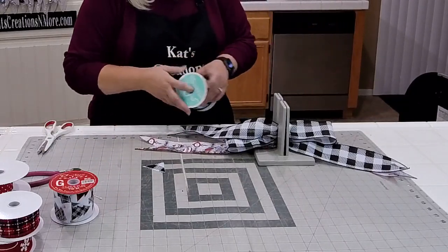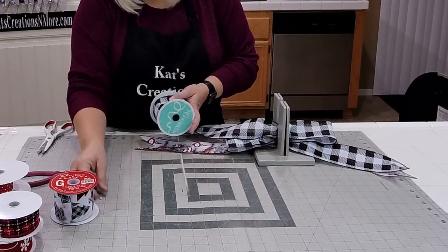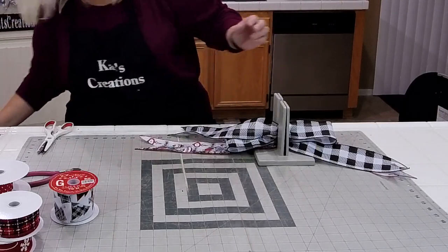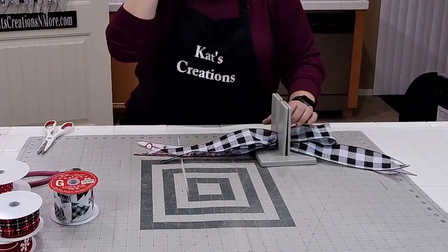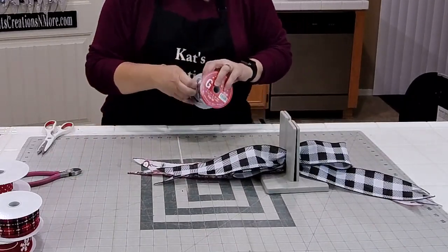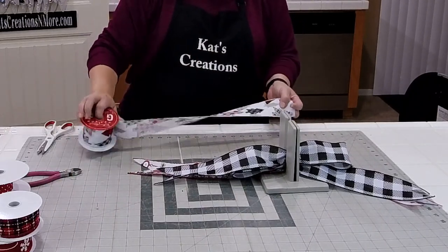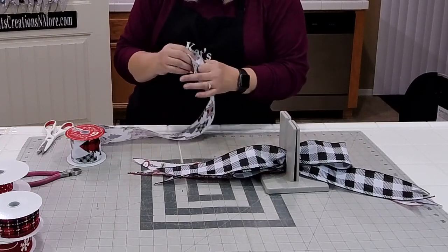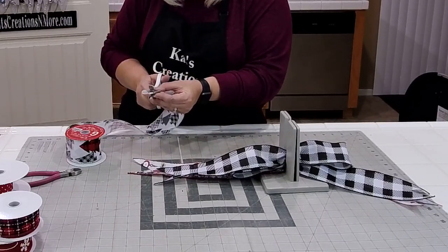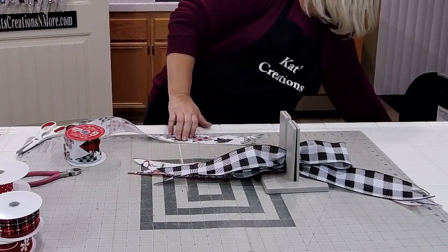Okay. What do you guys think of the color? Would you guys have used the same colors on yours? Or would you have gone more traditional red, white, and green? I fell in love with this ribbon. So I was like, oh, I have to make that this year. So it's all like the Christmas trees and just like different versions of plaid, diagonal plaid, argyle. And it's super soft. It almost feels like flannel, which makes that nice.